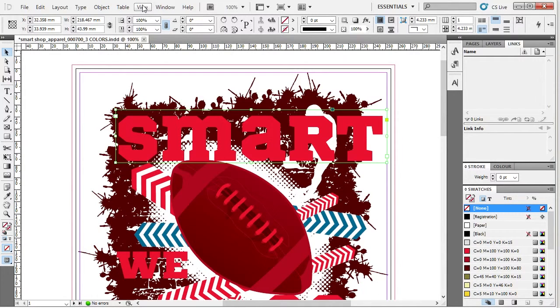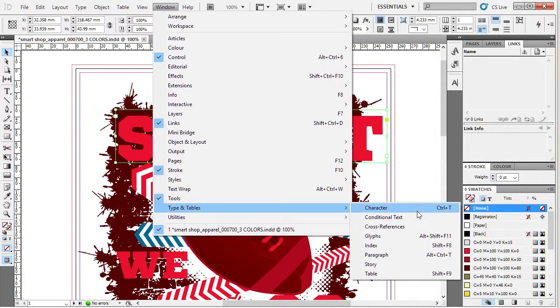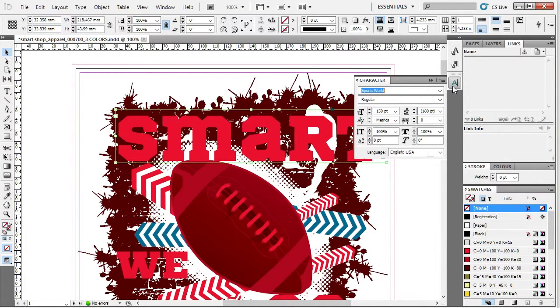Okay. Now, when it comes to editing the text, we need to open our text panel. If you don't see it, go to Window, Type and Tables, Character, or simply press Ctrl T on your keyboard and it will open and close at the same time.